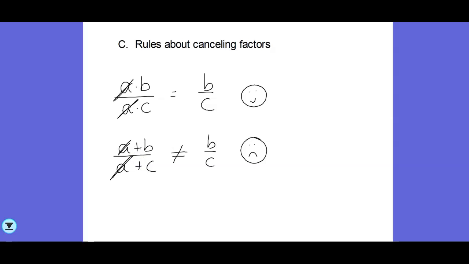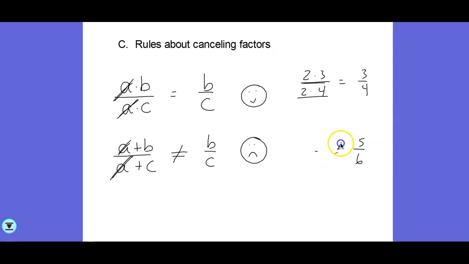Another way is, to test your theory, you could just plug numbers in. You could say let a equal 2 and b equal 3, for instance, and pick another number for c. That's the same thing as 3 over 4. And you could prove that because 6 over 8 does reduce to 3/4. But if you plugged in 2 and 3 for this expression, you end up with 5 over 6. But that's not the same thing as if you just cancel those out. 3/4 is not equal to 5/6, right? You can't do that. So that's another way you can look at it and remember it.